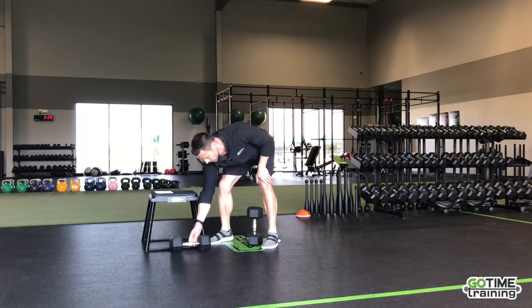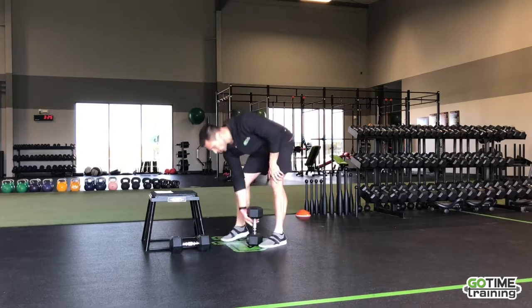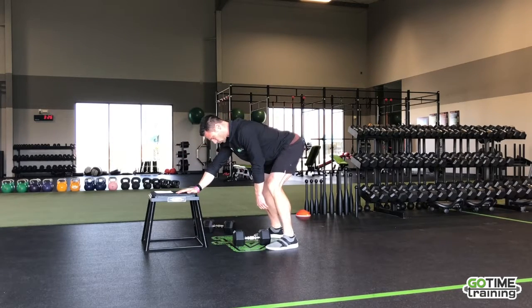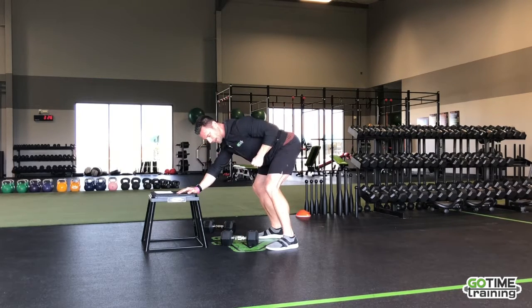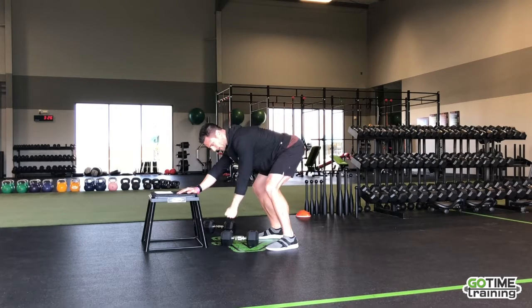Last up, we're going to do a three-point row. Since you get to go left and right-hand side, we're going through this workout six times — feel free to switch halfway through. Find any sort of bench or the dumbbell rack to support your chest, hinge your hips back, and just row by the side. Really think about squeezing your back and driving with the elbow — you don't want to just be rotating at the shoulder joint. Think about having a piece of plywood on your back and driving your elbow into it. As you lower down, think about pressing away versus letting it fall.